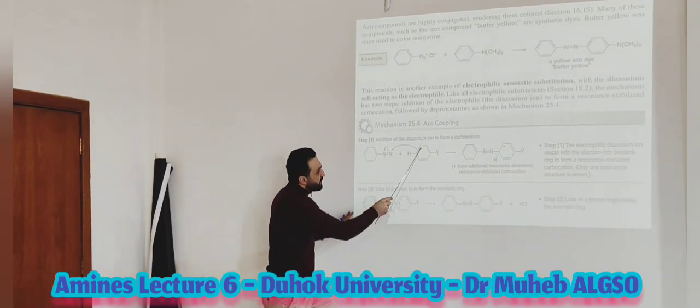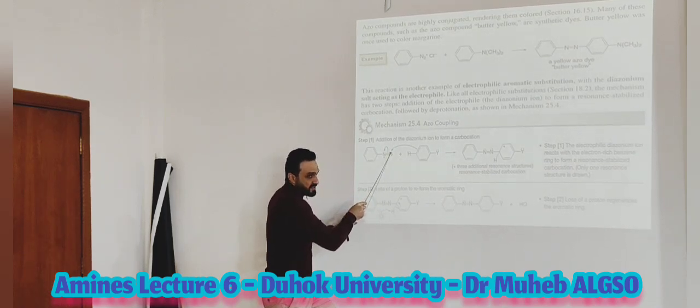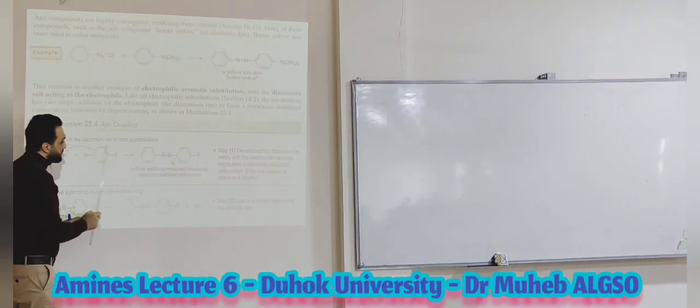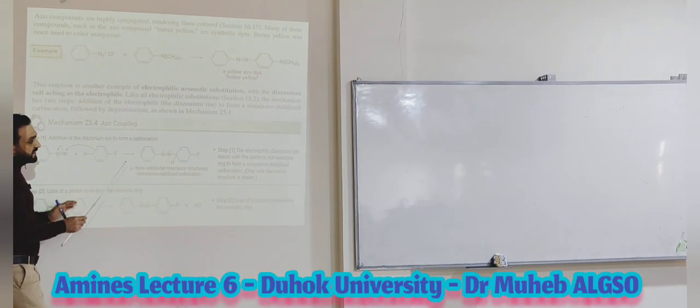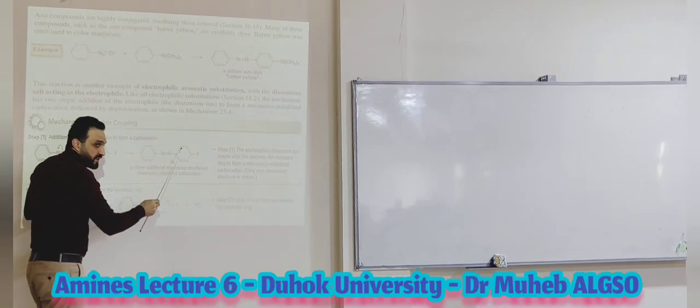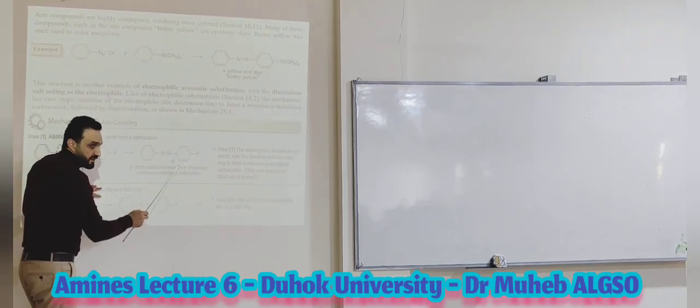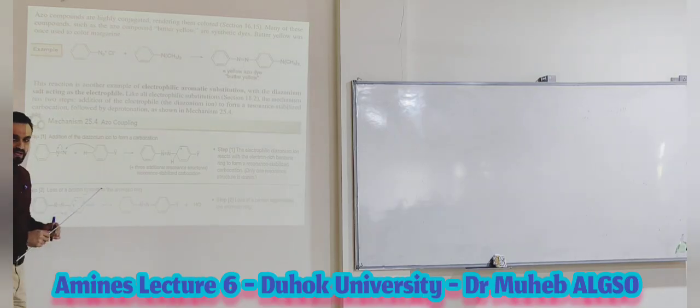So the double bond here will be open to attack this nitrogen. And the triple bond here, one of the pi bonds will be open to the nitrogen to give you this carbocation. We have positive charge now here. The carbocation is stabilized by resonance. This double bond makes a pi bond, and the positive charge moves to here. This pi bond forms and the positive comes to here, like that. Okay? You have to try.